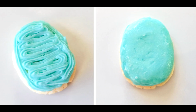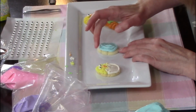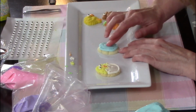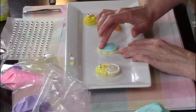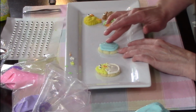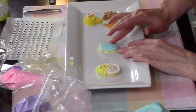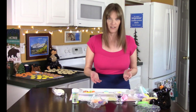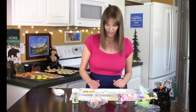Now if these were big cutout cookies, you'd probably be using a different kind of icing to flood them, but I find that this works really well on these little cookies that aren't as flat and aren't as big. And buttercream icing tastes so wonderful, and it goes really, really well with this really tasty cream cheese cookie. There, so just flatten it out with your finger. It doesn't need to be perfect because it's going to get covered up by the sprinkles anyway. Actually, they're nonpareils. Well, they're a kind of sprinkle.